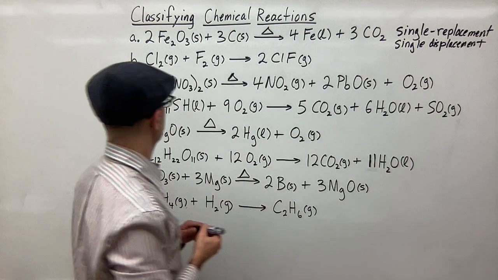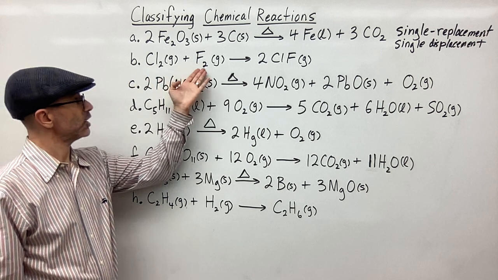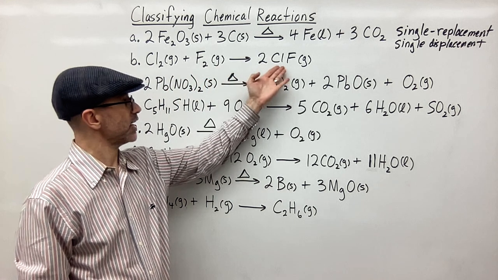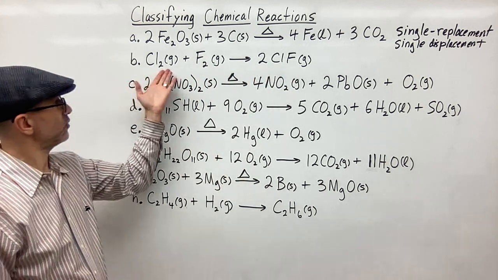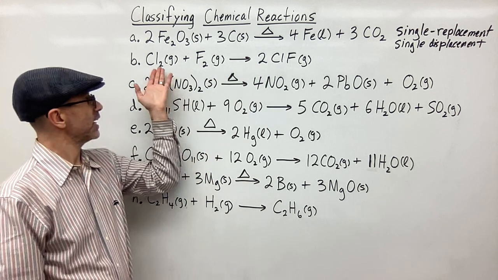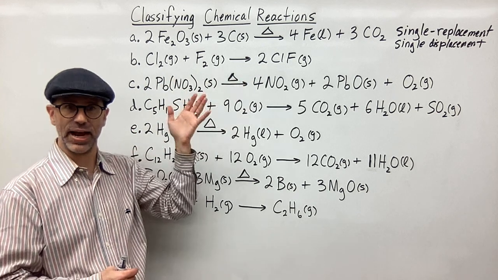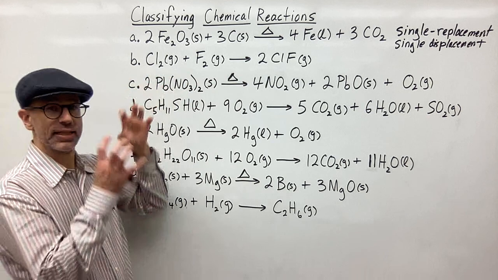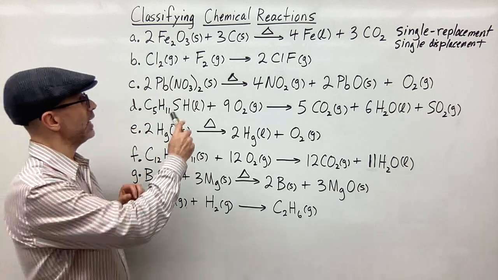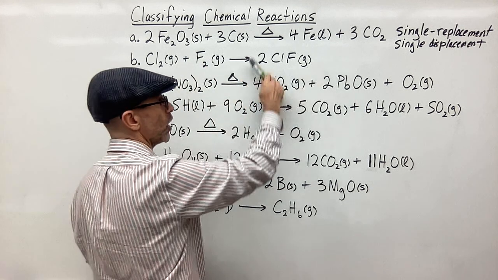reaction. Okay. Now here you're starting with chlorine gas plus fluorine gas, and then you end up with this product here, ClF. Now, this is a combination reaction. The dead giveaway is that in a combination reaction, you are combining or synthesizing. This is also called a synthesis reaction, right? So you are synthesizing or putting together two things to make one. So here, the dead giveaway is you have two reactants and you end up with one product.